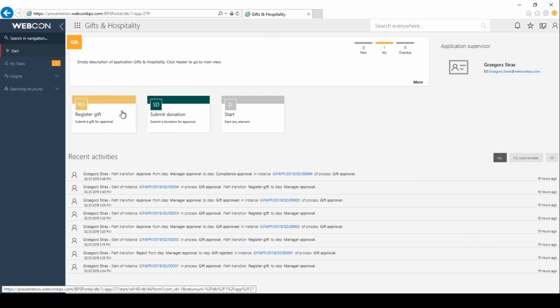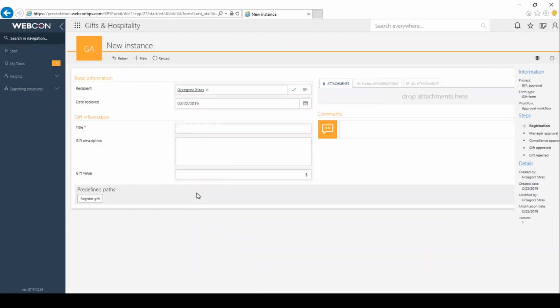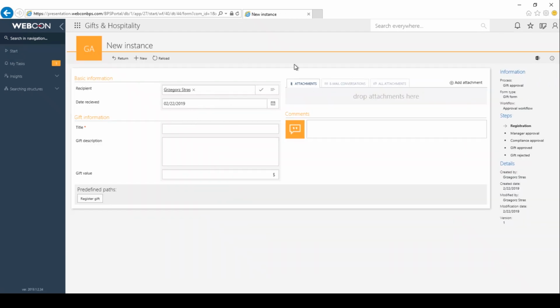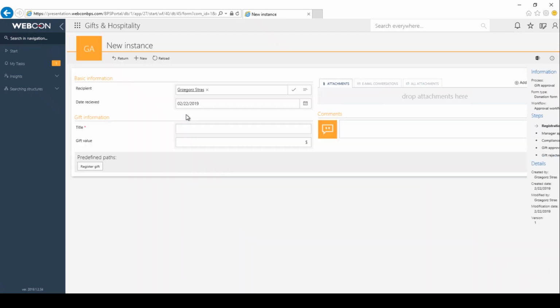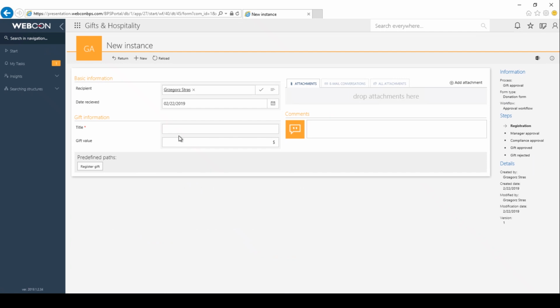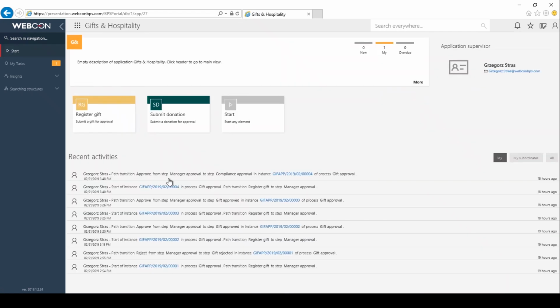And so now we have 2 buttons which start the same process, start the same workflow, but for 2 different form types. So if I click on this one, I have this normal form that we already seen, and if I click on this one, I should be missing the one form field, which is not part of this form type. And that's cool. So now we have something to work with. We have 2 buttons. And now let's go and check out reports.